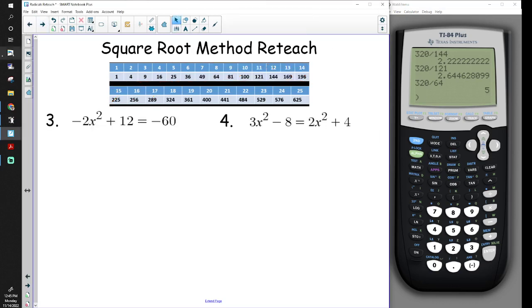The second thing we learned this topic is what's called the square root method. Now, 2 weeks ago, we learned to factor and solve quadratics with that X method, which is long and tedious and a lot of hard work. In special case scenarios, sometimes quadratics are missing the x, just the normal x without an exponent. And when it is, you get to take a big shortcut. If you look at 3 and 4, both 3 and 4 only have x squareds. They don't have any x's.